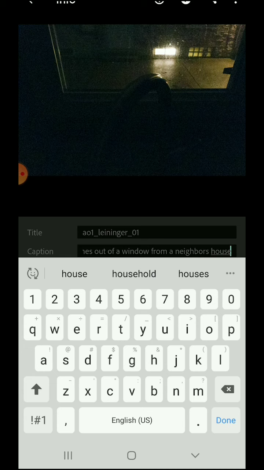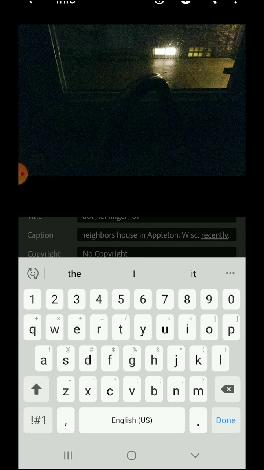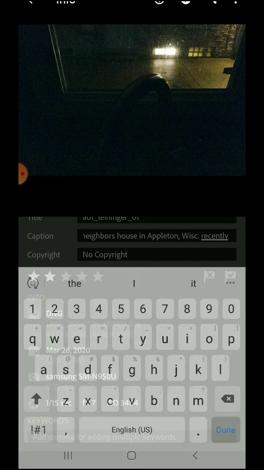That's up to you. I'm kind of writing this in Associated Press style. You also don't have to do that. This is just how I write captions. Appleton, Wisconsin, recently. Okay, click done.